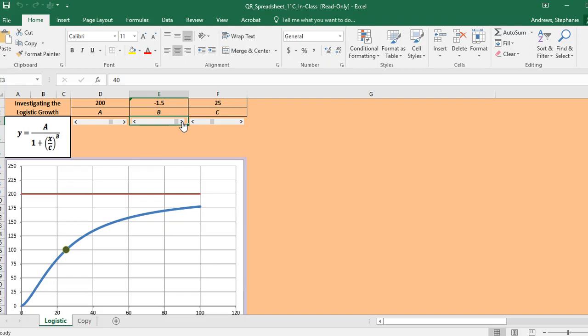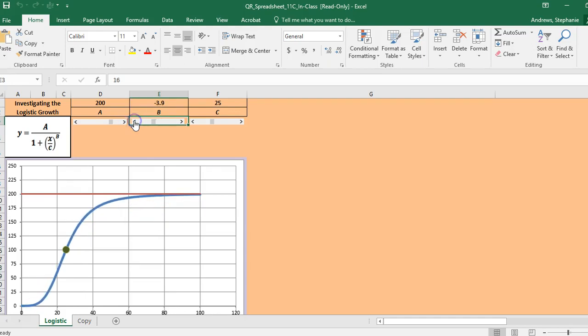And so one comment they make after you write your comment is to think that as the value of B decreases from -4, the curve rises more sharply. The rate of increase initially is greater. Also, you could write, as the value of B increases from -4, the curve rises more slowly. The rate of increase initially is lower. The value of B determines the rate of the increase in the population.